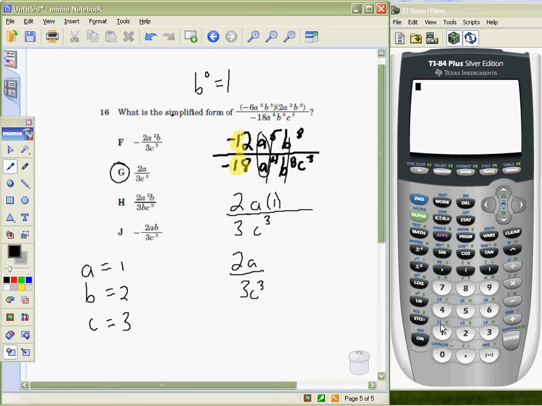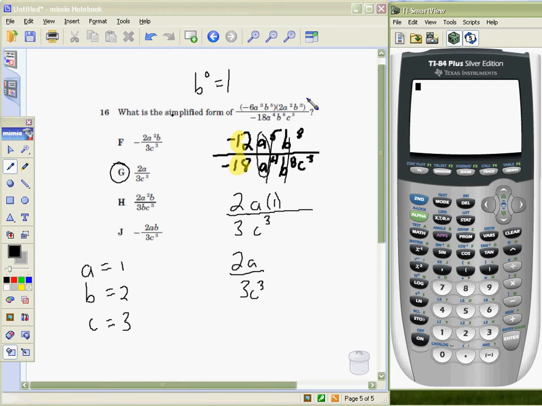And I want to store those in. So for 1, I want to store that in for a. So alpha a. And just check that and make sure it's stored in. And that's good. 2, store in for b. I'm just checking that, make sure it's in. Good. And then 3 stored for c. And check it. And that's good. All right, so we've got them all stored in.